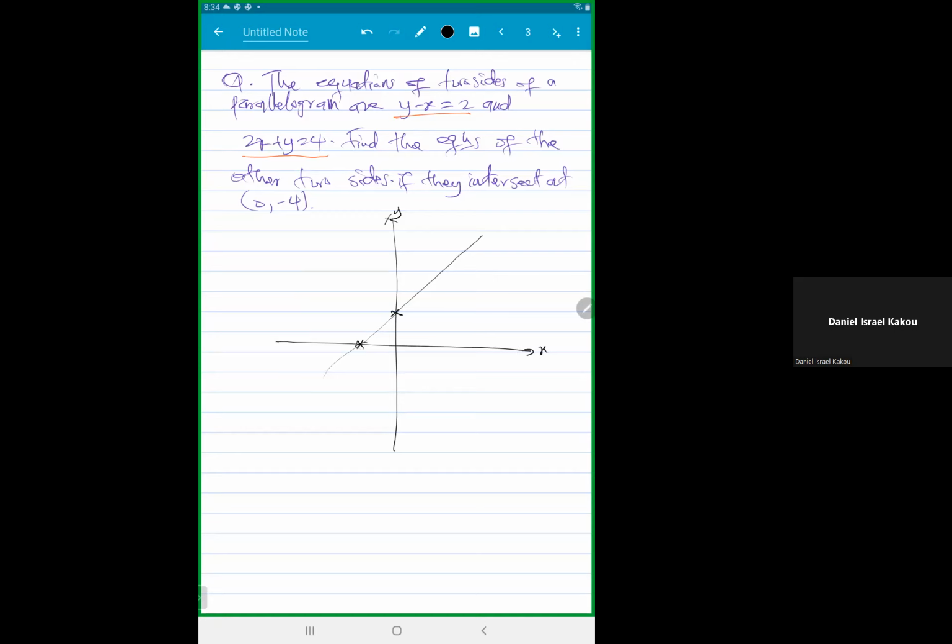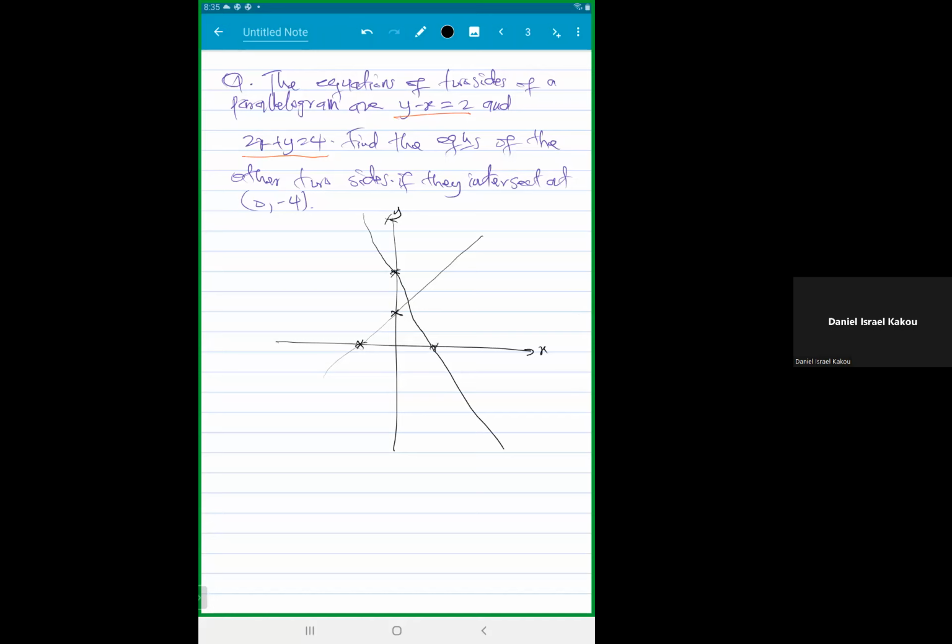Then I also come to the second equation of the line. If x is 0, y is 4. That is somewhere here. And if y is 0, x is 2, and that is somewhere here. So that is me drawing a straight line to pass through it. Fortunately, I wasn't that straight with the line, but it's still okay, right? So that is the two lines for us.